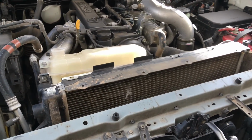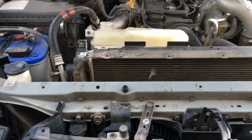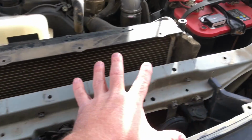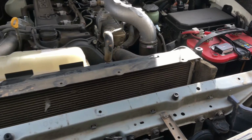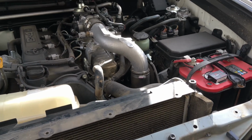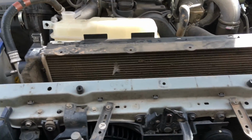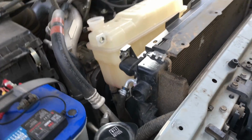We've got a couple of big front engine jobs going on here today. On the 150 Prado, one of the first things you do is remove this top plastic shroud. We've got more detailed videos in the VIP group for those people that have decided they're going to do it themselves. If you purchase that kit from us, you do get access to the group. Might be a few tips on there on how to get it done a bit easier.